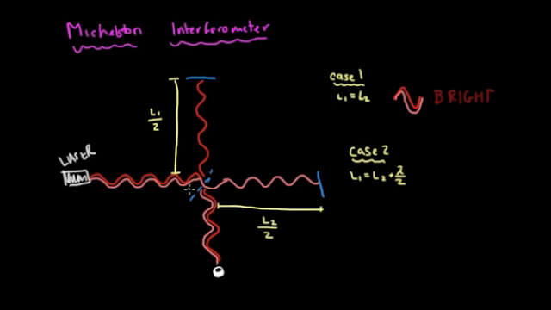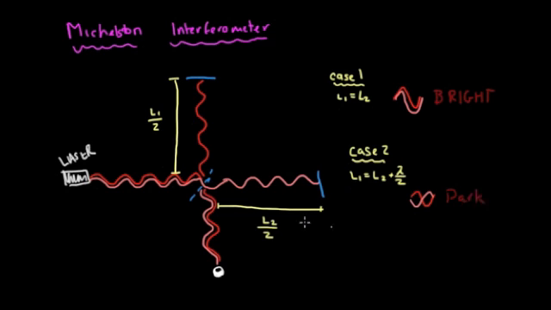In this case, remember they're still matching when they first hit the mirror, but this one is traveling a little bit further so that it's going an extra peak. So it goes peak, valley, peak, valley, peak, valley, and then it goes peak, and when it gets here, it's on a valley. Meanwhile, this goes peak, valley, peak, valley, peak, valley, and then when it gets here, it's on a peak. And so we have a peak matching a valley, and a valley matching a peak. And remember, this is a case from above called completely destructive interference, and we got a dark spot.